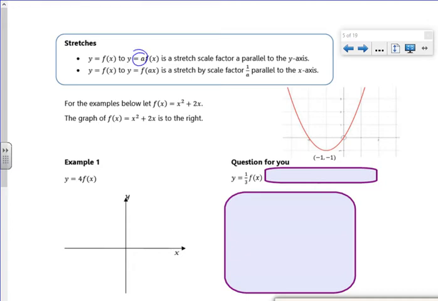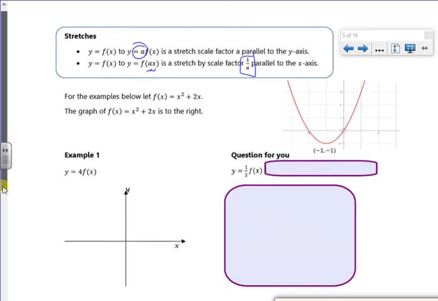If the number's at the front, it's in the y-axis. If it's inside the bracket, it's on the x-axis, but it's one over and it's quite a tough one to see. I've got a better example where it shows you how it squishes it in more, which you can't really tell.